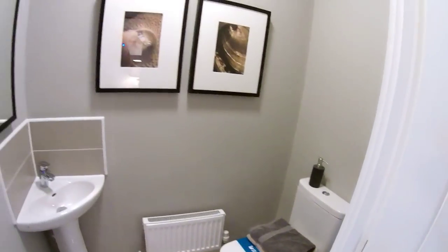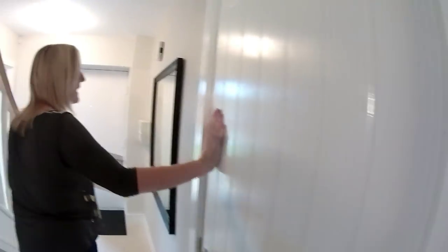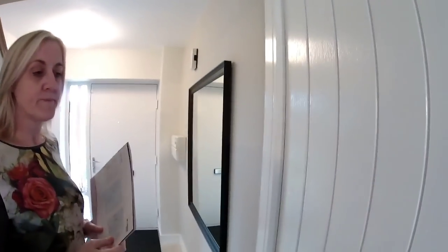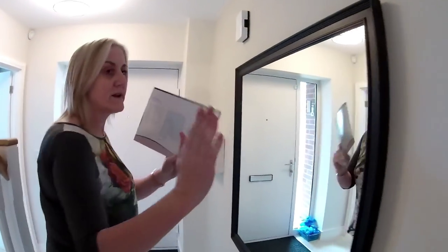It's a nice little corner sink, isn't it? It is. And then we're back to the garage. To the garage through there. Quite nice to be able to get to the garage from the house. We've got an upstairs cupboard there. Yeah, I think it's nice that sometimes you don't see that, and that's refreshing to see it. It is. So you haven't got to go outside if you need to get some.